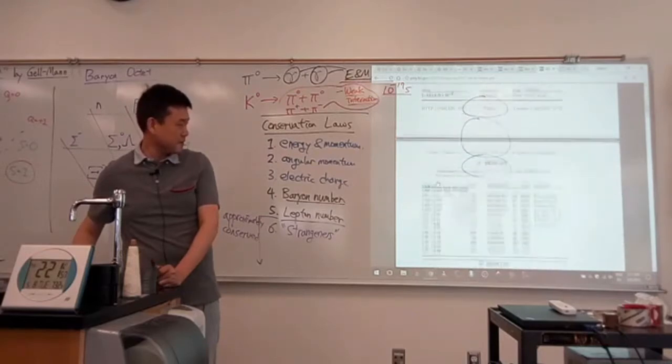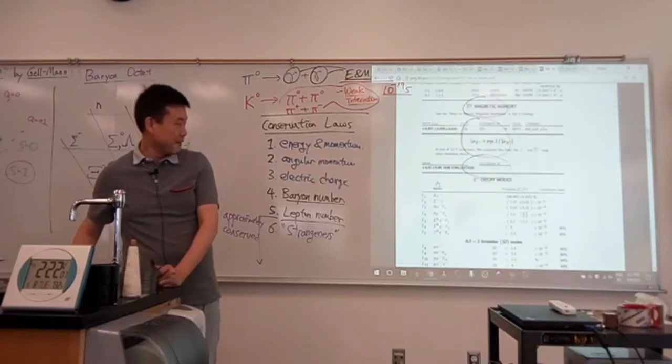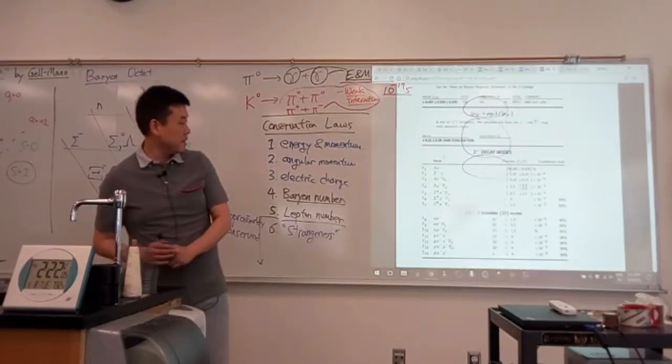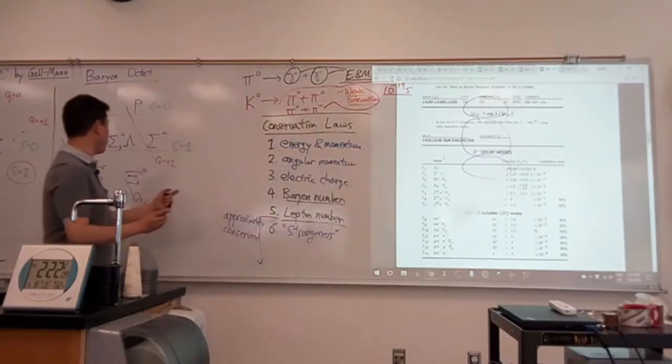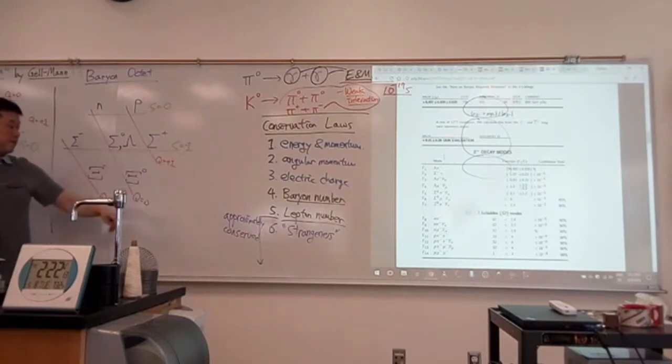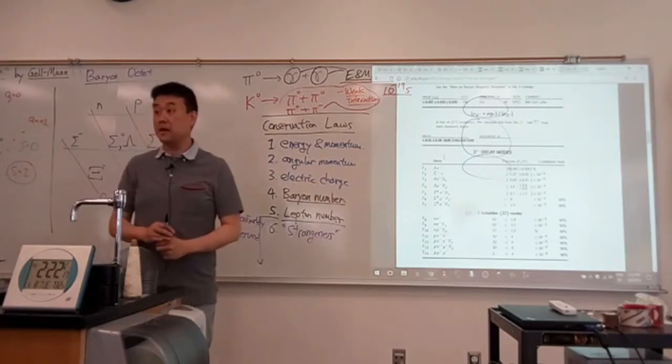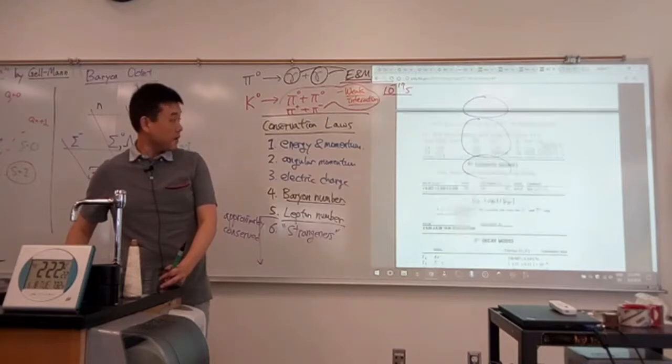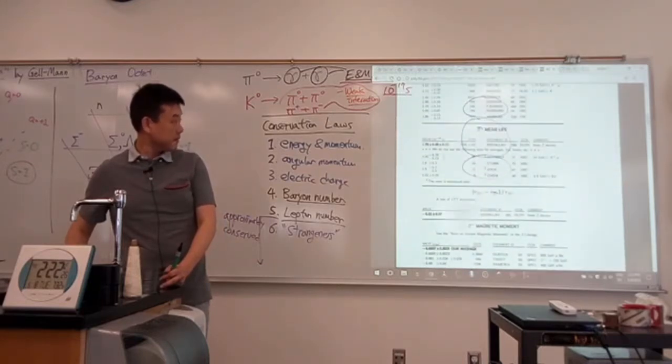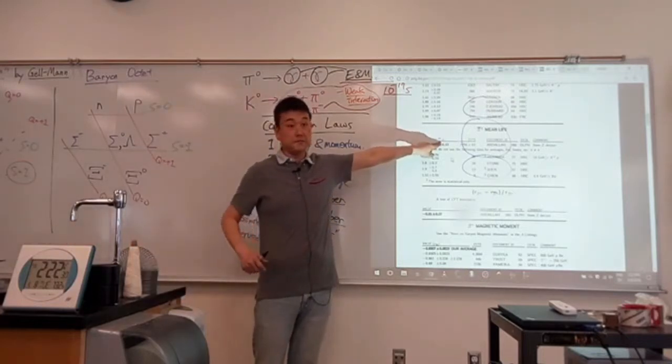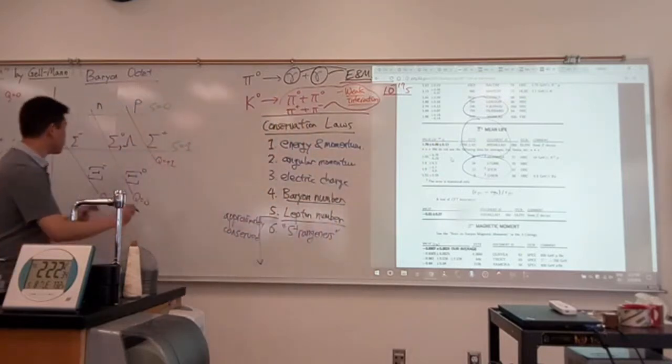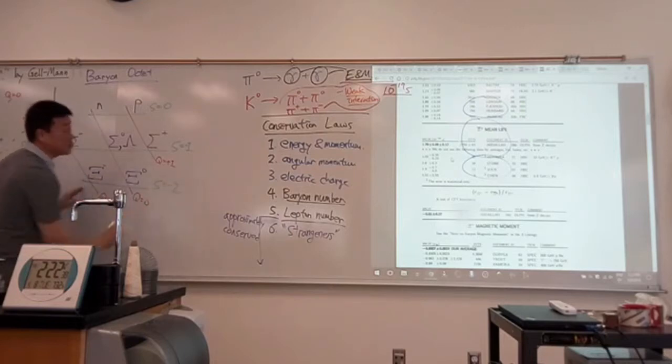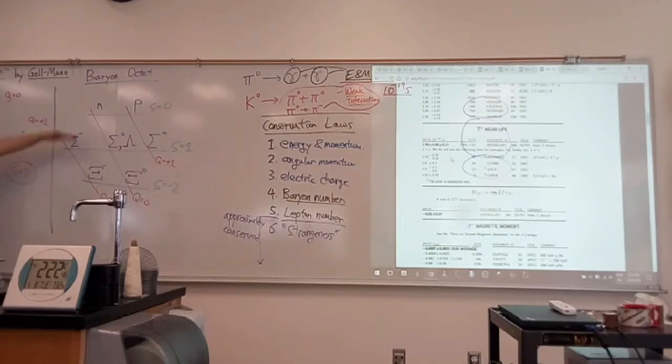Let me first look at the decay mode so that I have a better idea of what it's decaying into before I start talking. Okay, so it decays mostly into lambda, which from their study earlier has a strangeness of minus one. So if this also has a strangeness of minus one, then it should decay reasonably quickly because you're not trying to violate strangeness conservation. But when you look at the actual lifetime, mean life here, it still has lifetime of about 10 to minus 10 seconds. So it probably also involves violation of strangeness. So this now has an additional strangeness of minus two. So this organization is a little bit more easy to motivate because these rules come from the masses, and looking at the strangeness to assign comes from looking at the lifetime of these heavier things.